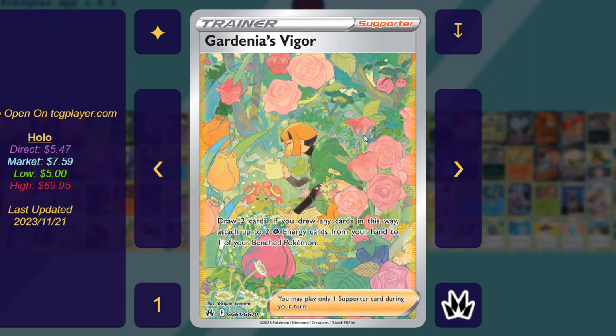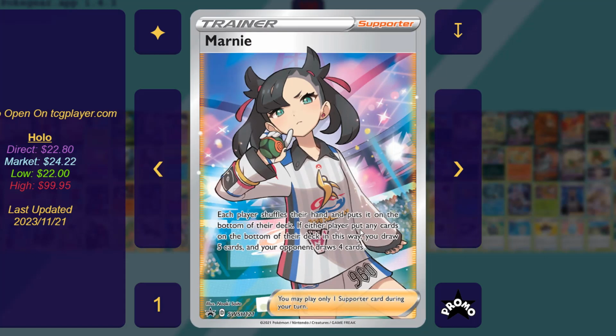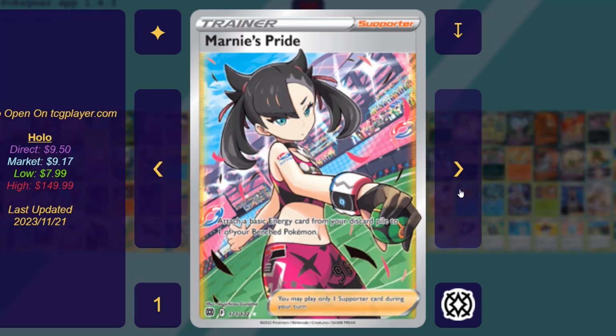Gardenia's Vigor, really nice artwork on this one. Shout out to Rune. He's probably not watching this, but shout out to Rune. Love the art style of all the plants all over the place. A lot of fun. Marnie Signature, I just really like the signature gimmick. Really fun. Getting these in the Marnie Premium Collection was a lot of fun. And then, of course, the full art. Also really enjoy the full art from the Premium Collection.